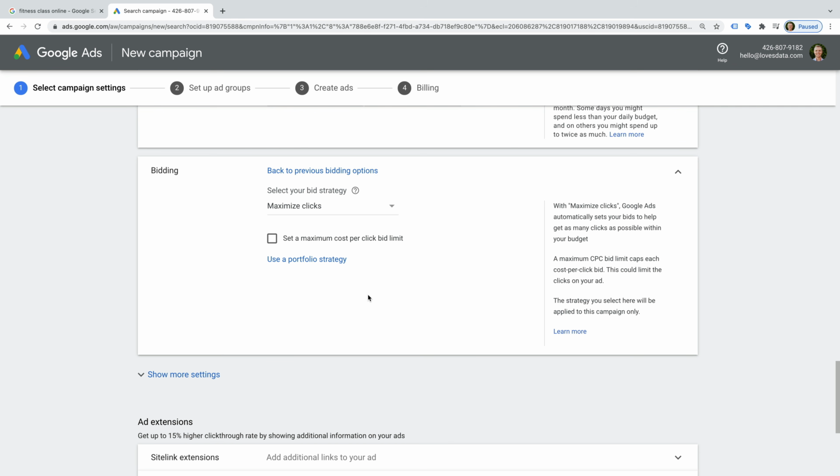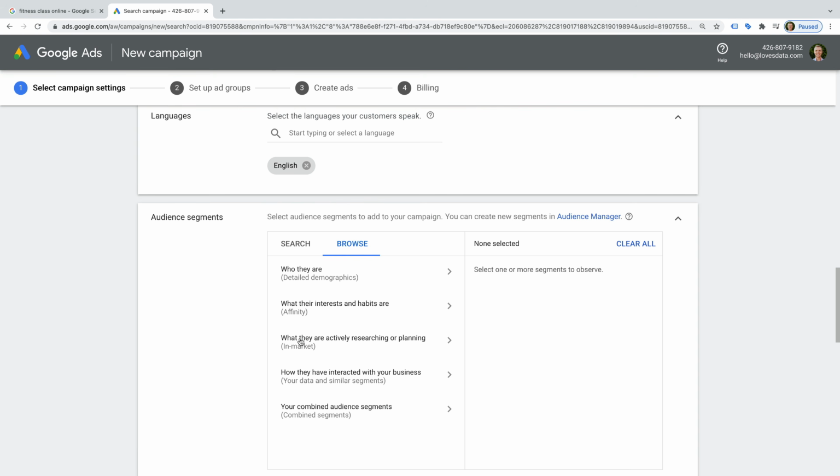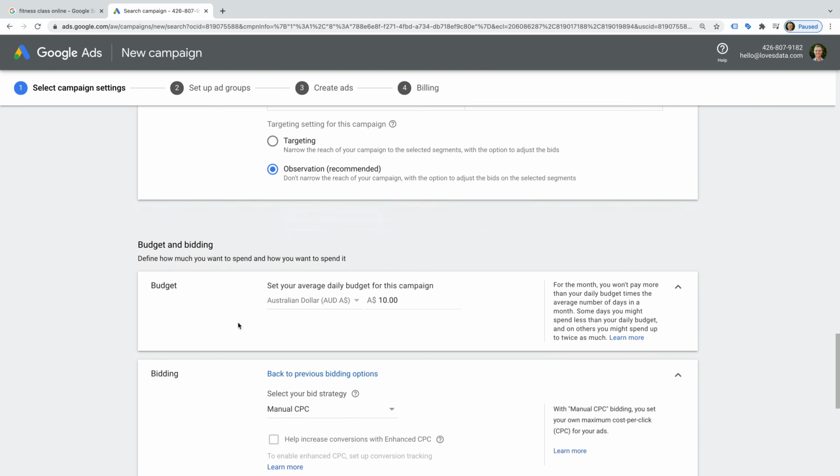You can now choose from all of the available bidding strategies, and not just Google's recommendations. Selecting the drop-down, we can see there are also bidding strategies based on conversions. These are good options to experiment with once you've configured conversion tracking and you're achieving results from your campaign. But for now, I want you to go ahead and select Manual CPC and ensure that Enhanced CPC is disabled.